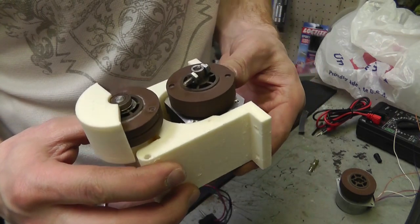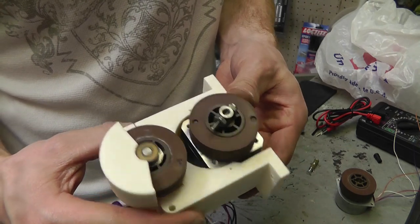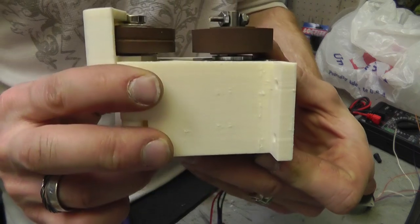However, I'll need to do that. Probably just mill that whole slot out. It'll be alright. Unfortunately, that's what I'm going to have to do, it looks like. The wheels line up good, though.